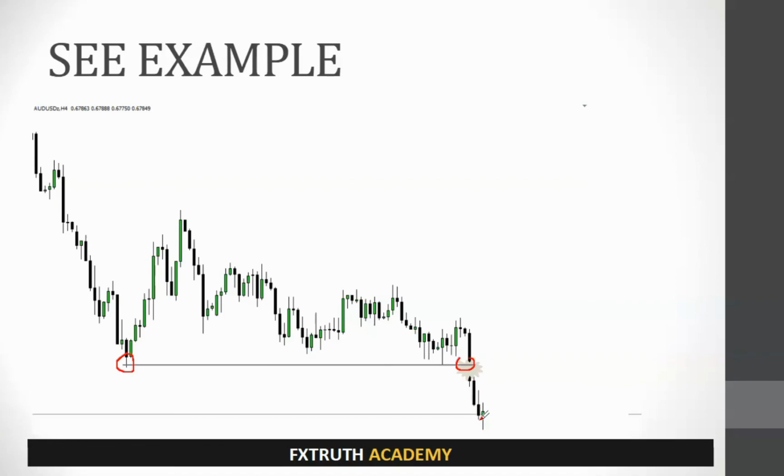So have you seen a difference between the approach to market structure using liquidity compared to the classic higher highs, higher lows, retail minded approach to market structure? If you're able to understand where liquidity is in the marketplace on the buy side, on the sell side, you'll be able to predict market structure accurately. You understand? So I know some of you, it will take you time to come to terms with this approach. All you have to do is watch this video over and over again, and I'm sure you'll be able to understand how to apply this.